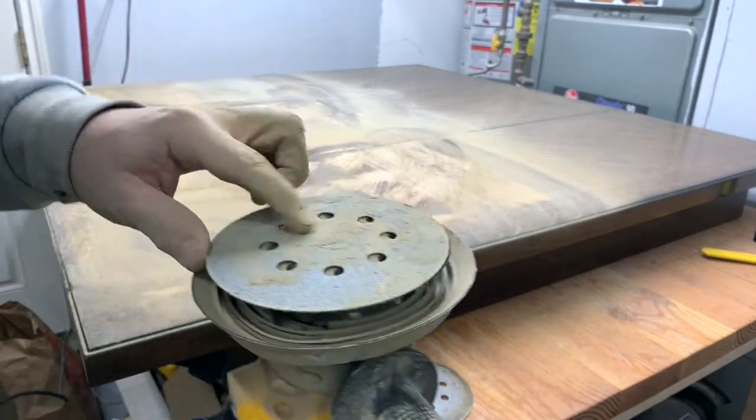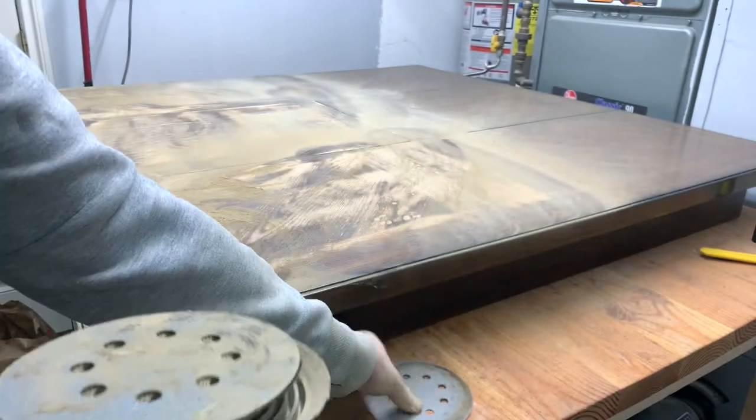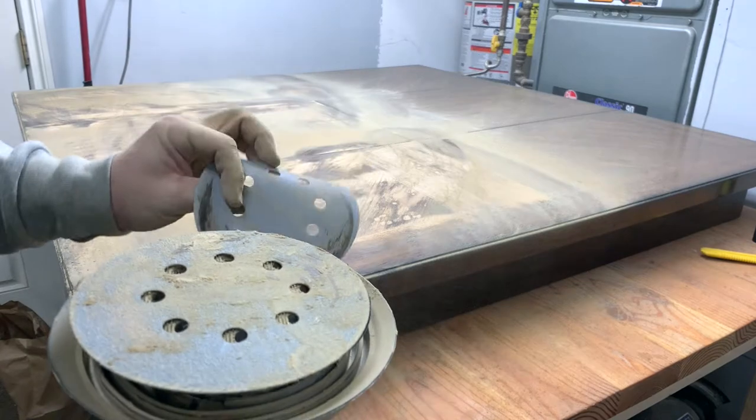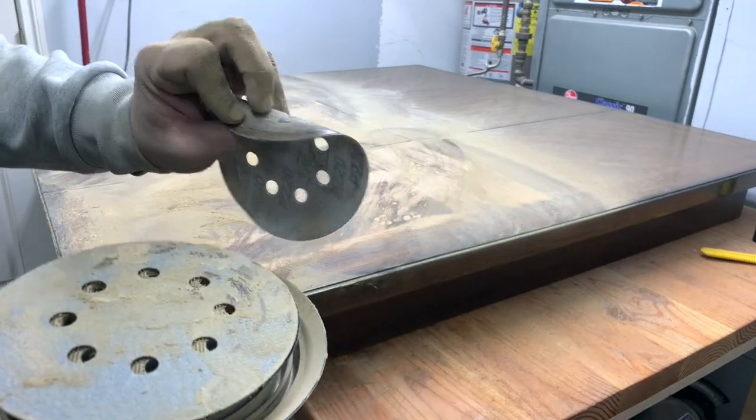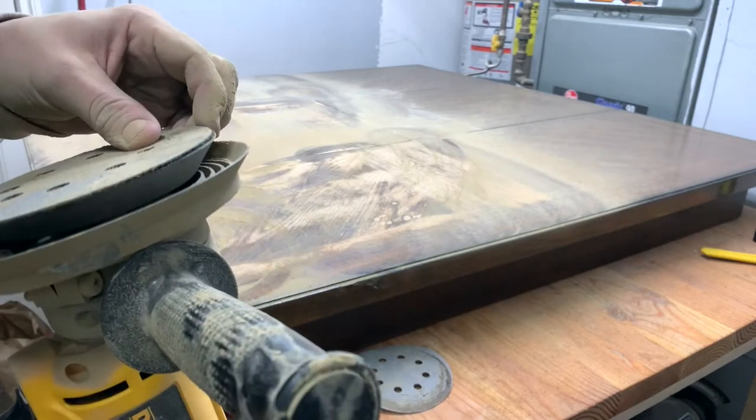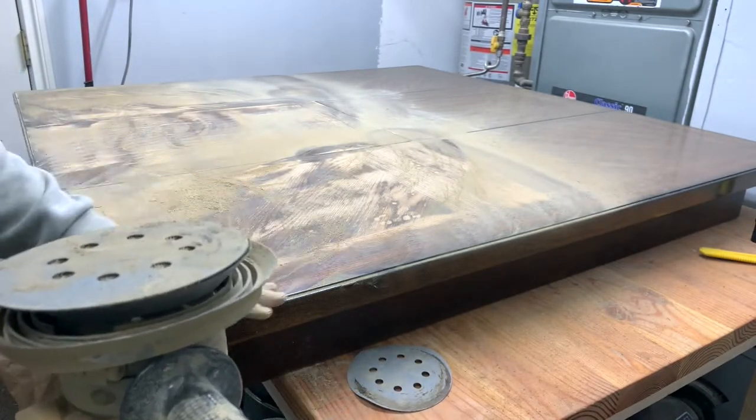This is working a lot better. Take the finish off, and then I think I can hit it with the 220 again once the finish is off, and it'll stop gumming up this finer sandpaper. But this rough stuff is working a lot better just to get this old finish off.